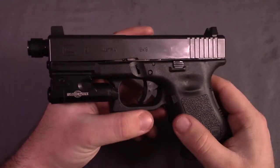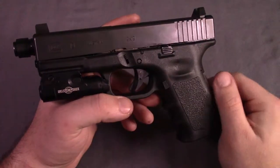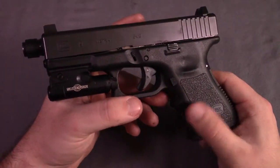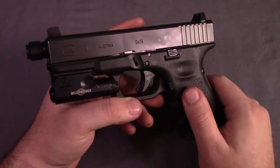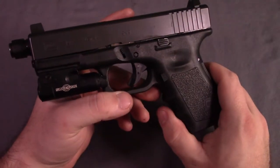Now, some of the other things the owner may end up doing is swapping out the trigger. He might swap out the slide lock. If he has me do those things for him, then I'll go ahead and film those as well, just to complete this whole series. So unless he has me swap out springs or anything like that, I won't be doing anything to the slide. This will all be to the frame itself.